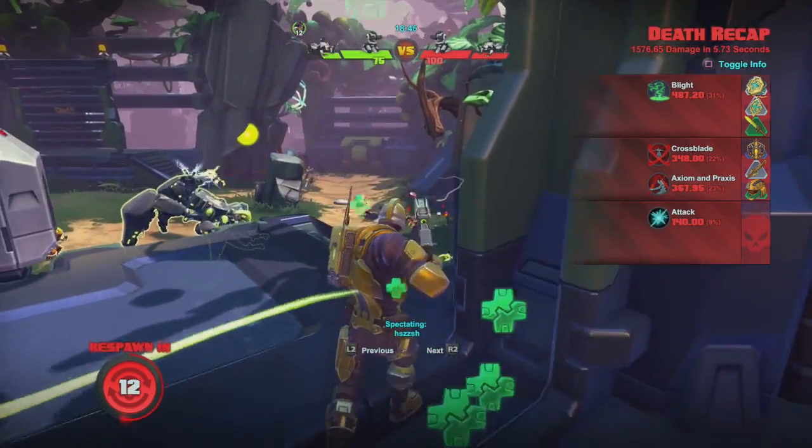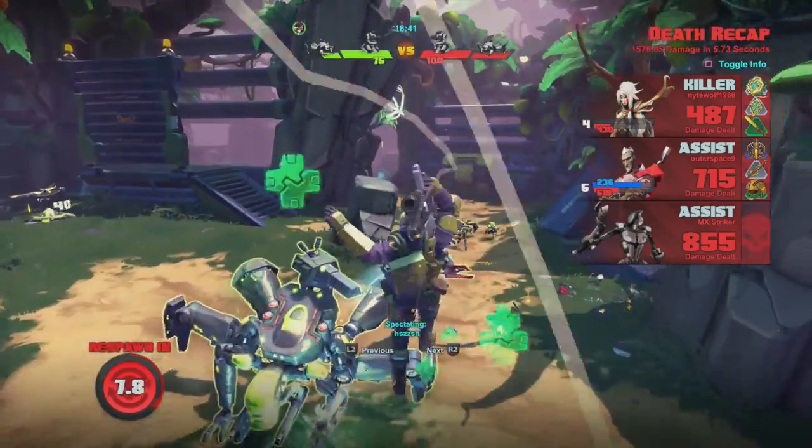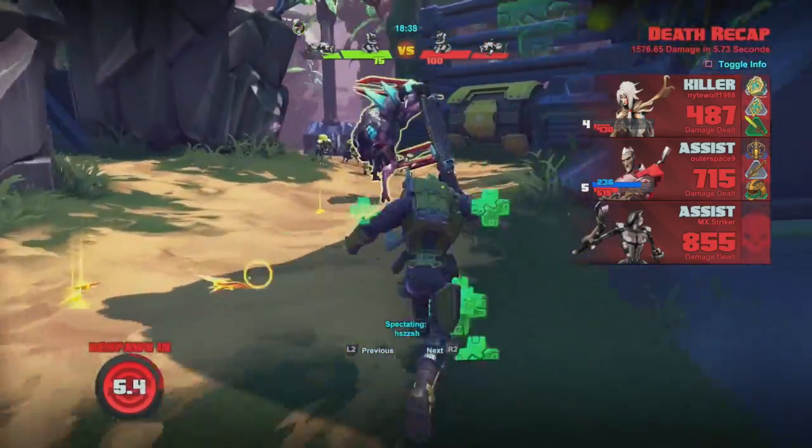Oh, it's because of the crossblade. Okay, yeah. Makes sense. That's a distance shot. I thought I was just getting shot from the front. But maybe got hit from the side by him. And then he just went full on in and destroyed me.